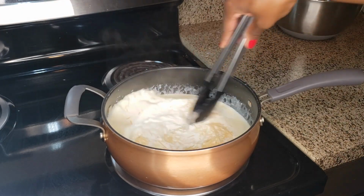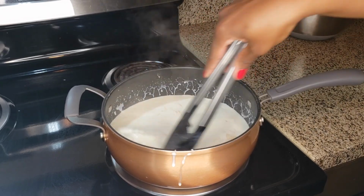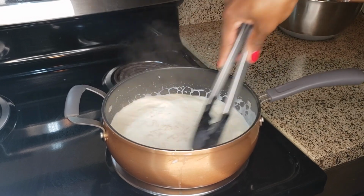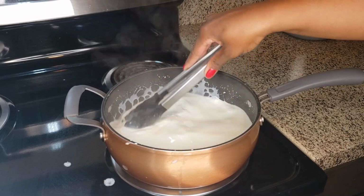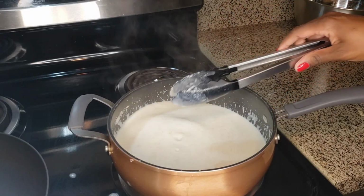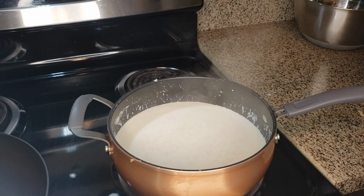So we go ahead and add our cheese. And I don't use any fancy cheese, y'all. Just get a bag of shredded Parmesan cheese. I've gotten the deli cheese before, and it worked just the same. So just use what your preference is, as I always tell you all.